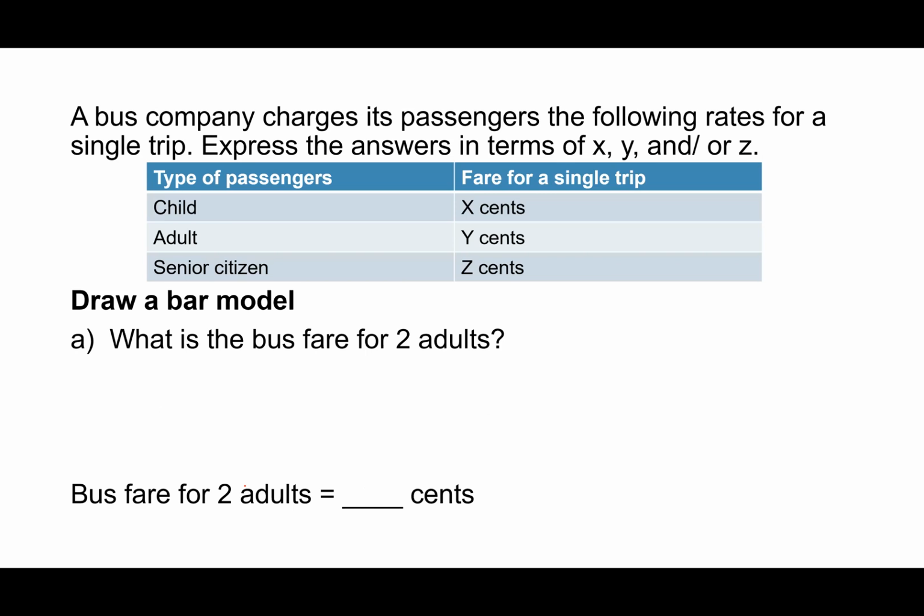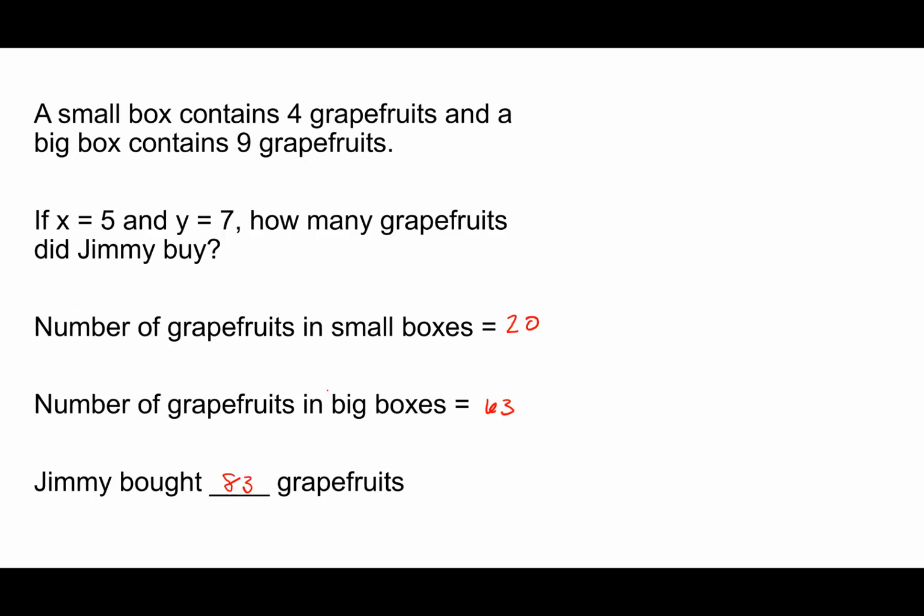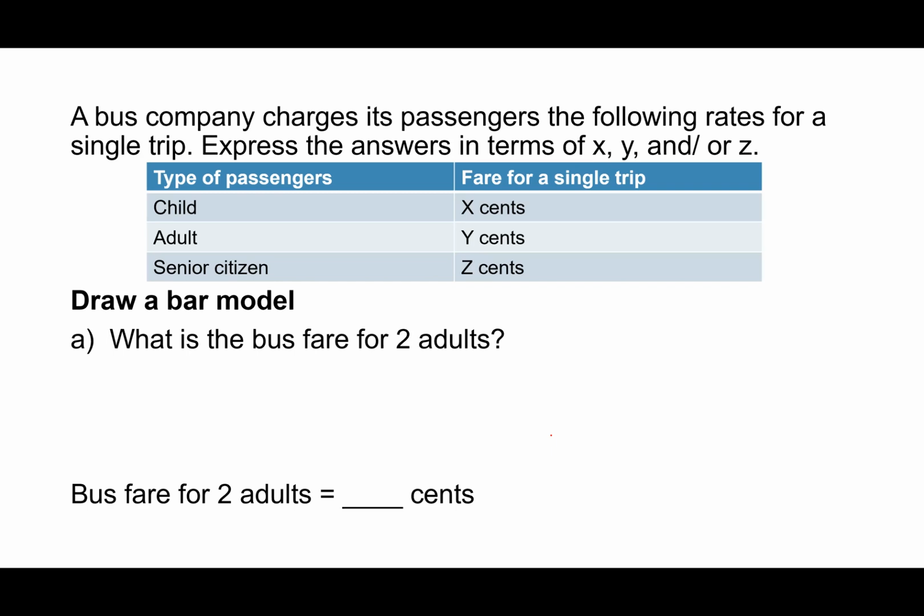Different kind of problem this time. We are going to do a problem with not 1, not 2, but 3 variables. Okay. Alrighty. So we've got a chart in front of us, and it's got fares for children, adults, and senior citizens. How much is it for a child to ride the bus? Look at your chart. Evelyn, can you tell me? Whoopsies. How much does it cost for a child to ride the bus? It costs X what? Good.